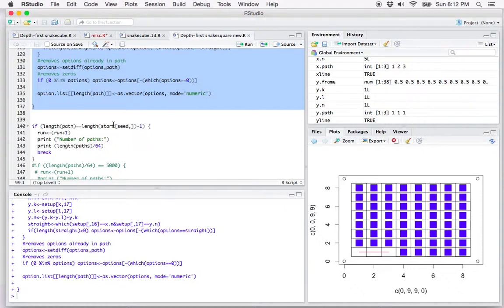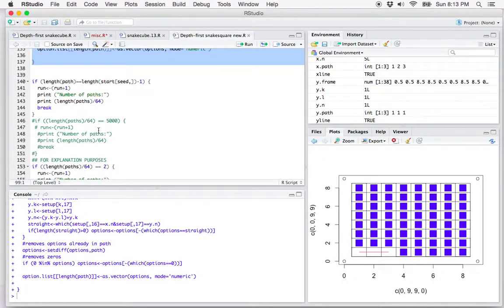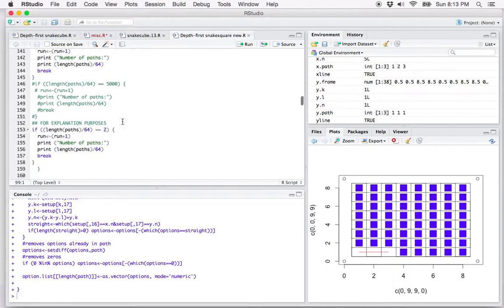And then this one says, if you've gotten back to 1 less than the seed, so if I got all the way back to 2, then I should break, because I've exhausted all my options. So I break. And the other one, that's this. I changed it to get ready for the other video. But if it goes to 5,000, then it breaks and writes it, and that's basically what I want to do, right? Because I want it to be usable, and for my machine, 5,000 on a CSV is good for me. So it takes those 5,000, and then we can do a new run after that. That's the run goes up.